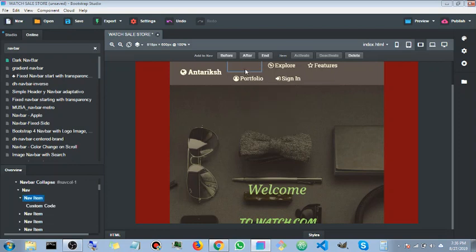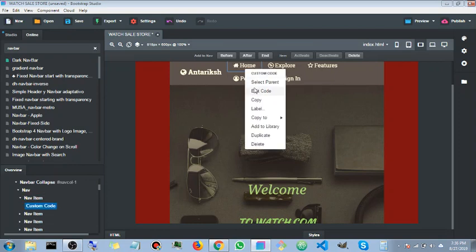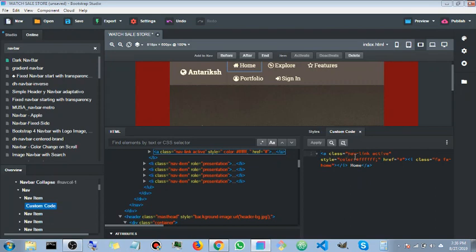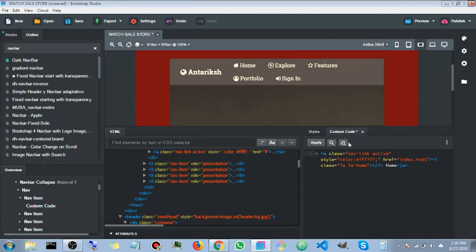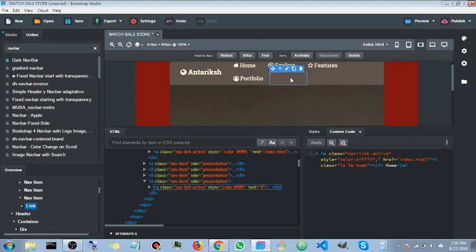Convert to HTML, so it's editable, edit code, and like I showed you earlier, you have your A class and you have your href. Home is obviously going to be index.html, and it's going to be on every page, or should be. If it doesn't, you just move it there. That's it. Very simple. Apply, and now it takes you to index.html, which you're already at. So now let's say you're going to sign in. If you make a sign-in page and you do all your back-end work and so on, you can do that too. You can do signin.html. Right, nothing too difficult there.